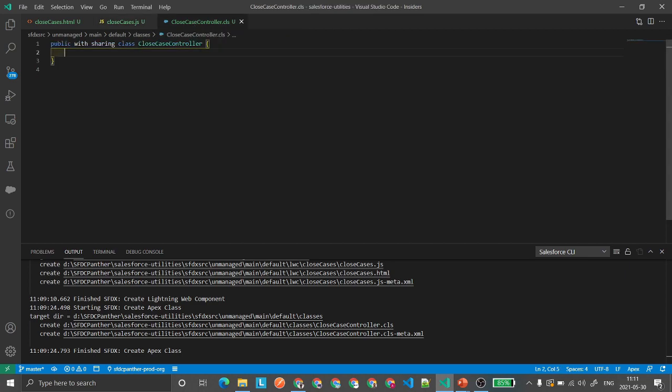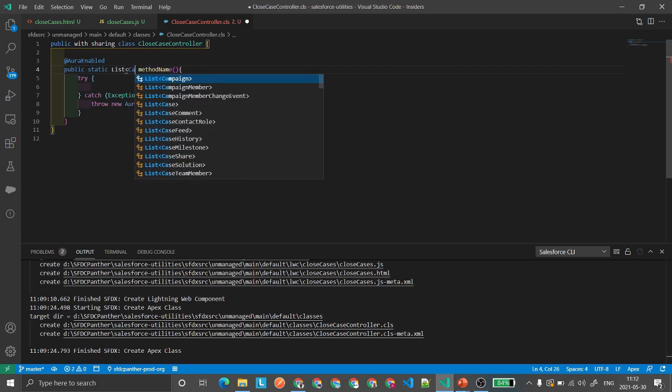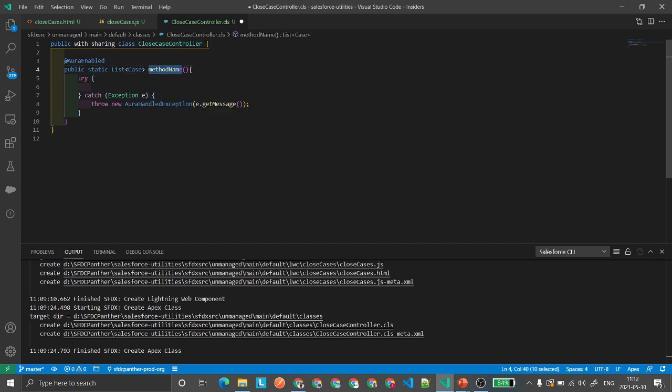So we'll quickly go to our Apex class. We need to create an AuraEnabled method. What we want to return is a list of case, and we'll call it getClosedCases.